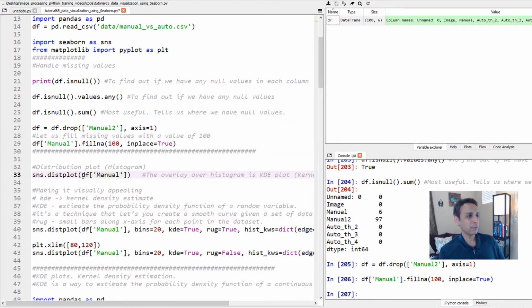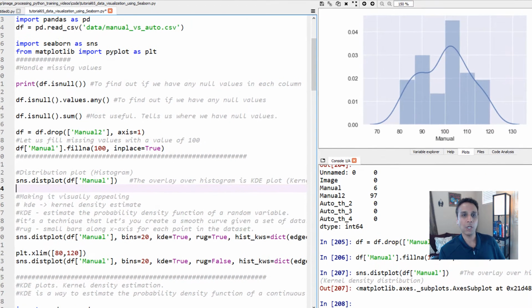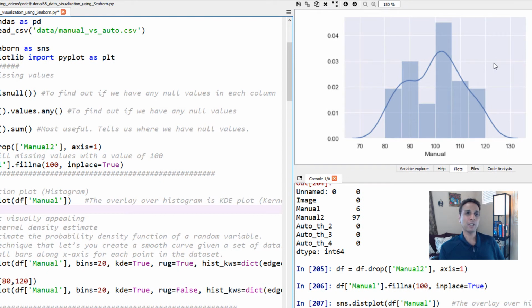Let's go ahead and do a distribution plot of the manual, and I chose on my IDE to throw plots into the top corner. So there you go. That's your distribution plot. This is your frequency plot, in other words. This is how easy it is to actually do your plotting, and now you can have much better control of this. You can actually define your styles if you want.